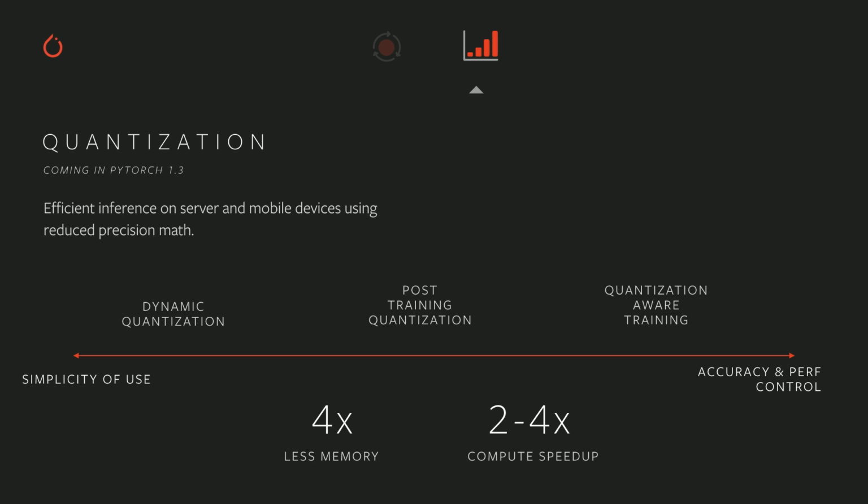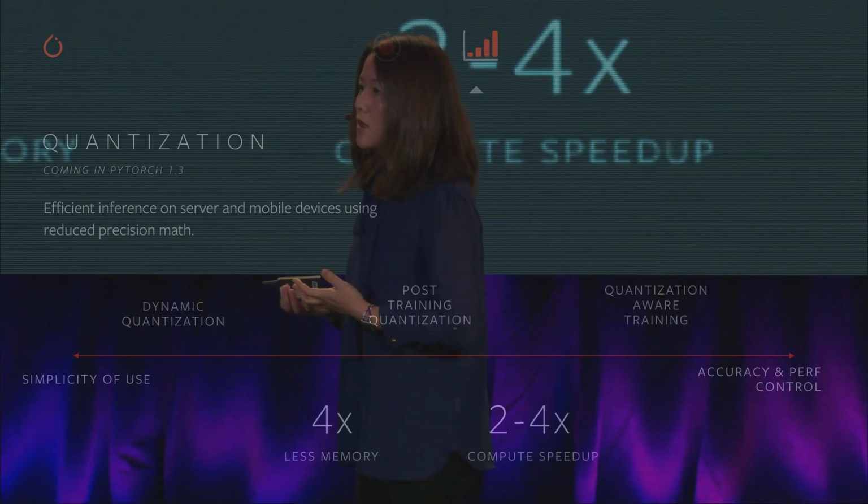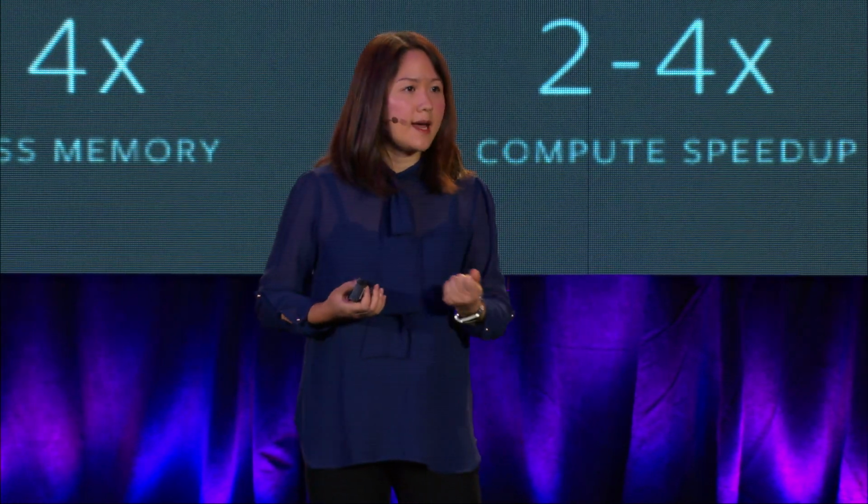Quantization is coming in PyTorch 1.3. Quantization is a well-established technology in industry that significantly reduces memory bandwidth consumption and improves computational efficiency. A lot of hardware accelerators also only support integer processing, so quantization becomes necessary for us to leverage the hardware accelerator capabilities. In 1.3, we provide a suite of tools and workflows for developers to choose between simple ease of use and how much control you want to have over accuracy and performance. For example, you can use dynamic quantization, post-training quantization, or quantization-aware training. You can even customize your quantization workflow as needed. Dmytro will come on stage to talk about quantization in detail later today.